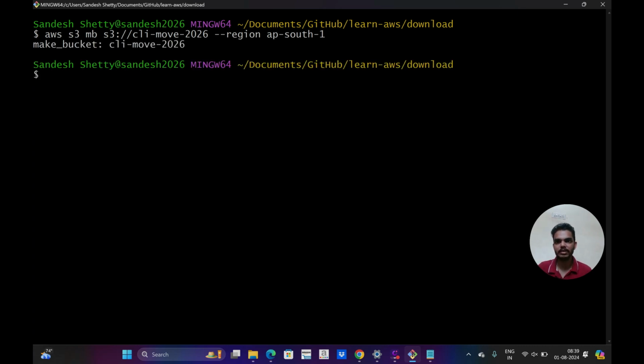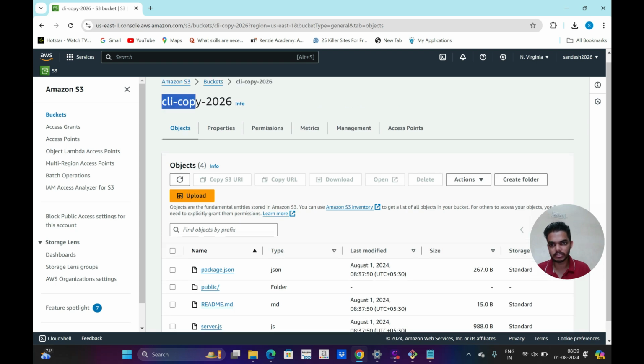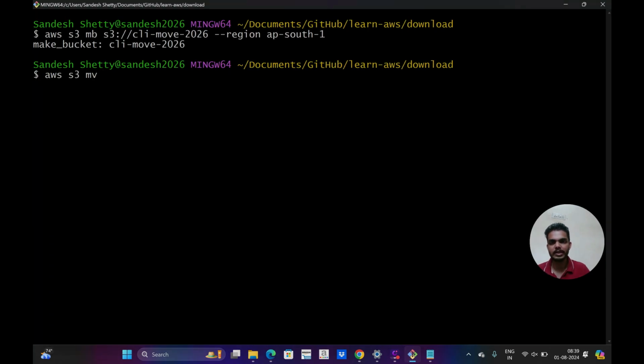A new bucket is created, and if I want to move the files, I have the command called AWS S3 MV. Instead of CP, I have MV now. And I want to move all the content from that copy bucket that is there in my US Eastern region, and I want to move all the files from this to my Mumbai bucket, move bucket, let's say.